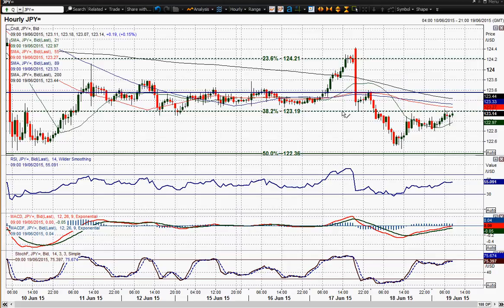If you can start to see dollar yen breaking through that 23.20 mark and start to consistently push higher, then you can start to think that perhaps there is a low in place. 23.60 is also a resistance. That was the rebound in the wake of the Fed, so that is another level you need to look out for. If you start to see this breaking through the 38.2% fib level, then you could start to see some further gains, because it certainly looks as though a couple of tests of that support have held at 50%, and I think the outlook is beginning to potentially improve a little bit.